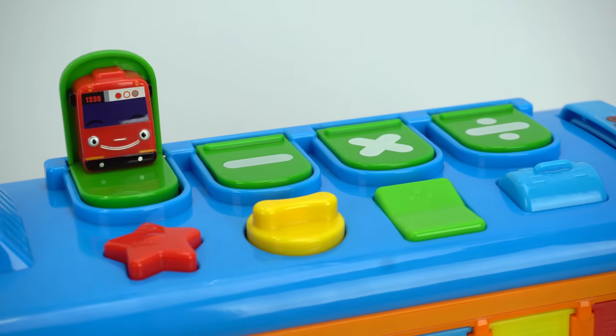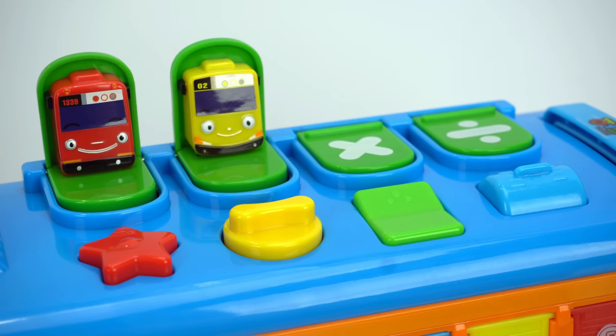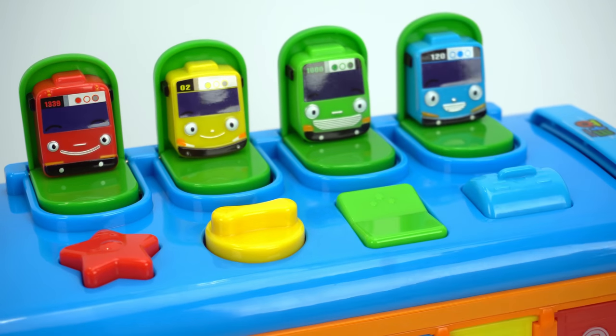Push the red star. Turn the yellow knob. Flip the green switch. Roll the blue dial.